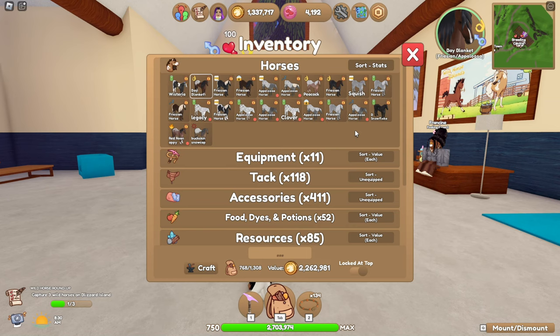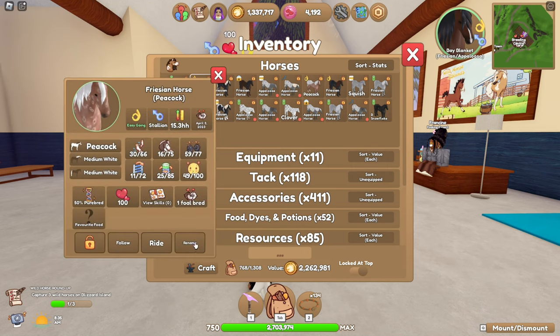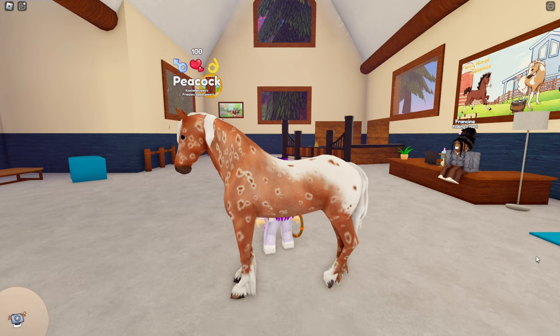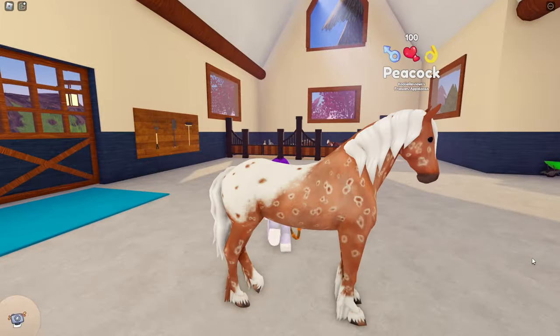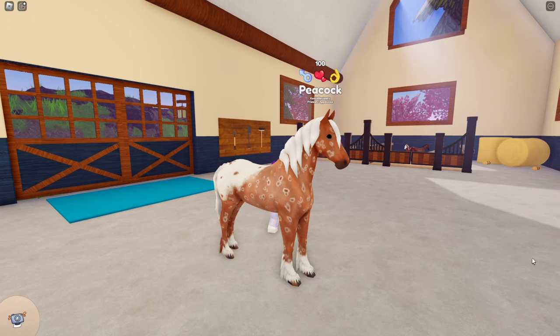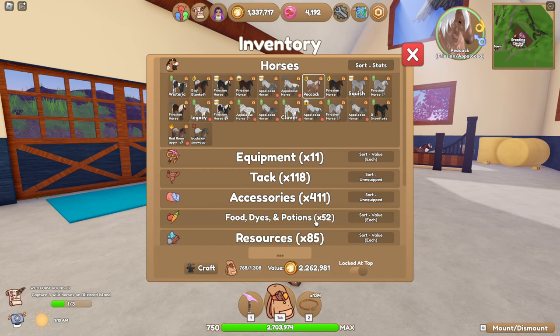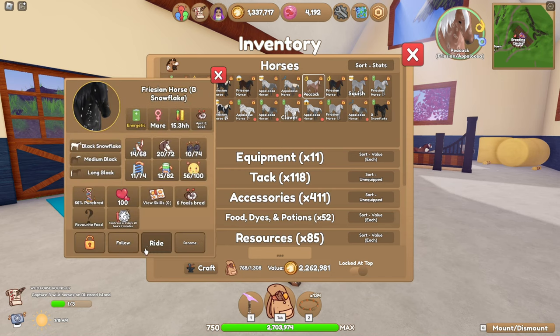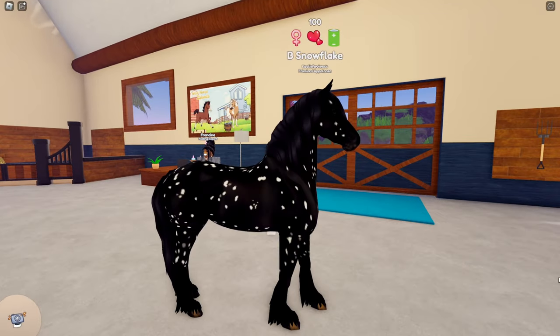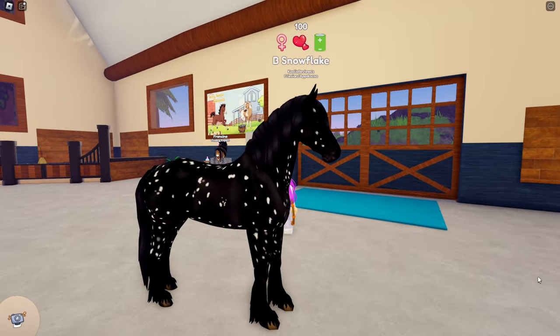So the bay blanket and the peacock, which is this one. This was another successful one. How beautiful is that? White mane and tail too. So that's the peacock. And we also got the black snowflake, which is right here. Another beautiful horse. I love the hooves.